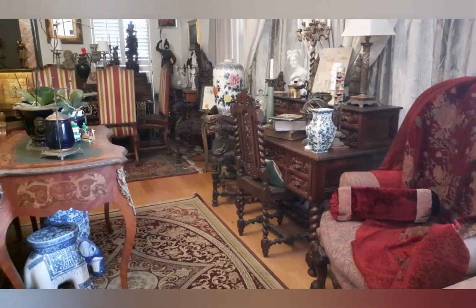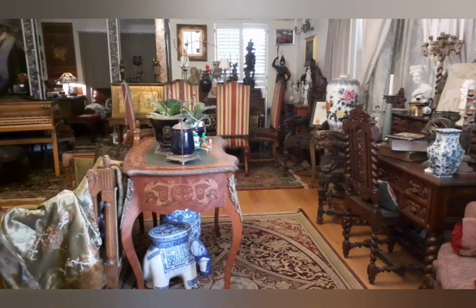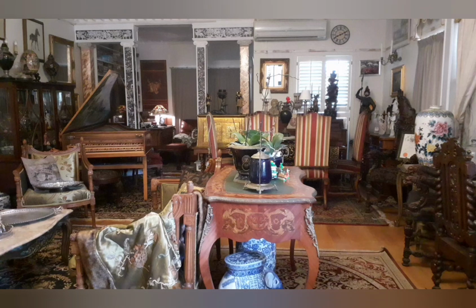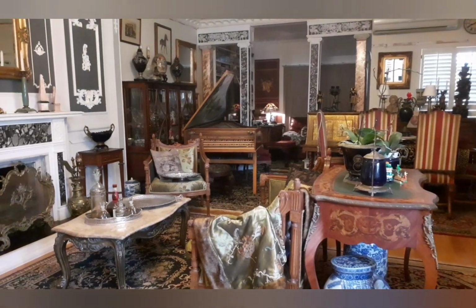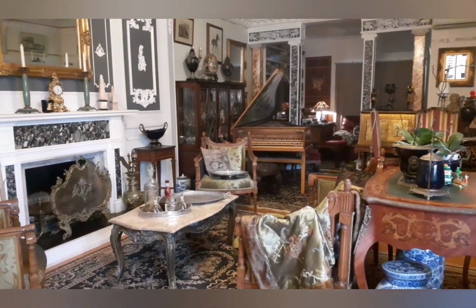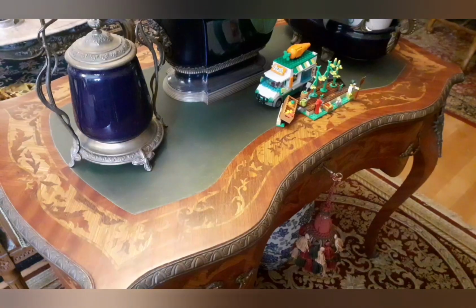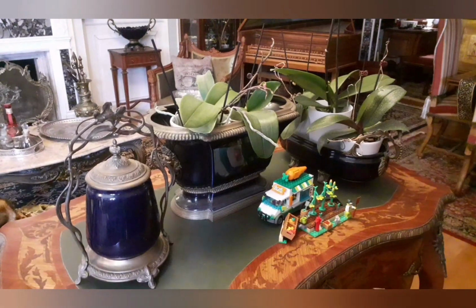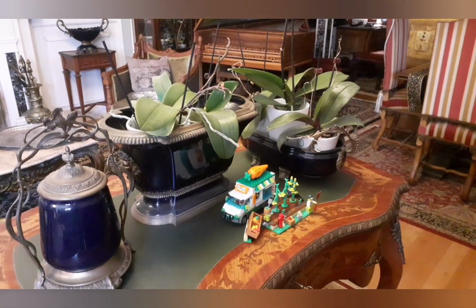The desk is where it was, but the TV has gone from that corner and is way over in the nook which used to be the music room, because the piano is now behind the dining tables. So there's been a lot of changes. We'll have a look around and see. One thing I have done is to put the orchids that are coming out onto this table.